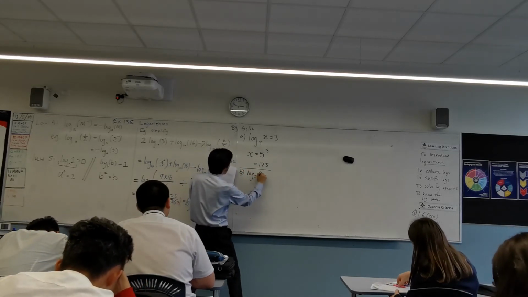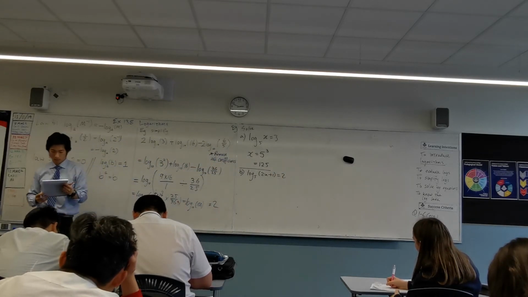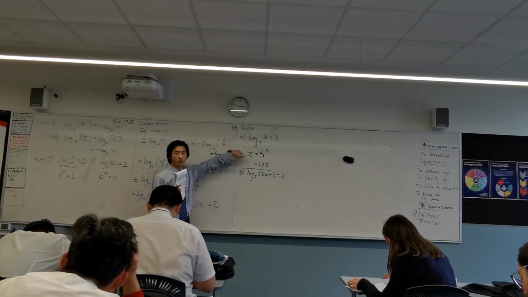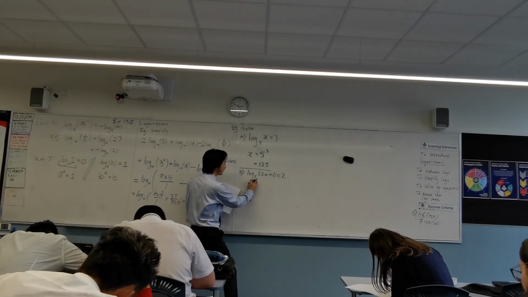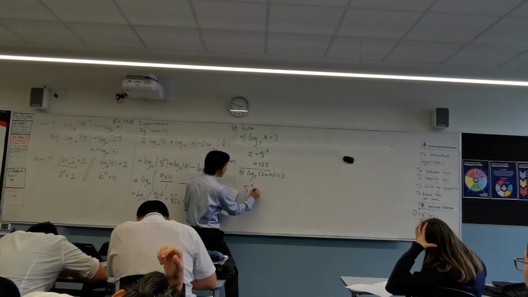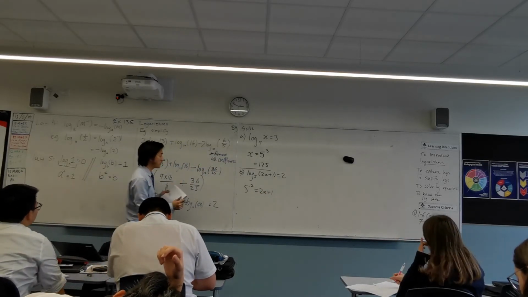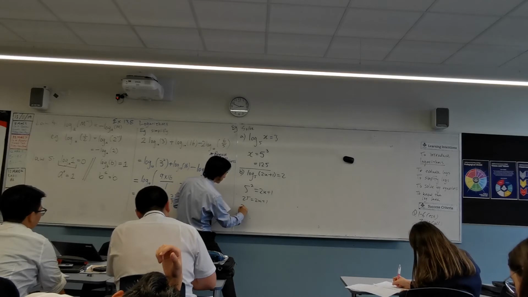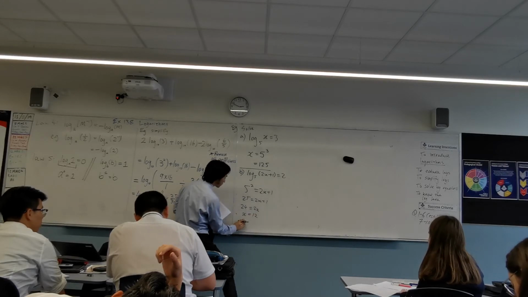Next, question B. Log base 5 of 2x plus 1 equals 2. What you'll find is that when we're solving log equations, very often we turn it back into an exponential equation because it's more familiar to us. So let's turn this into an exponential equation. We start with our base, 5, our power, 2. It's all equal to 2x plus 1. Okay, and this is a very, very easy equation to solve. So we've got 25 is equal to 2x plus 1, minus 1 both sides, and divide by 2. Make sure x is sitting on the left.